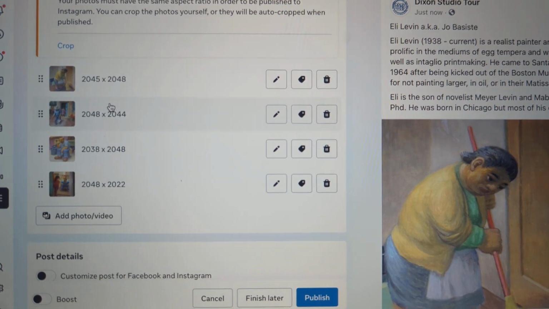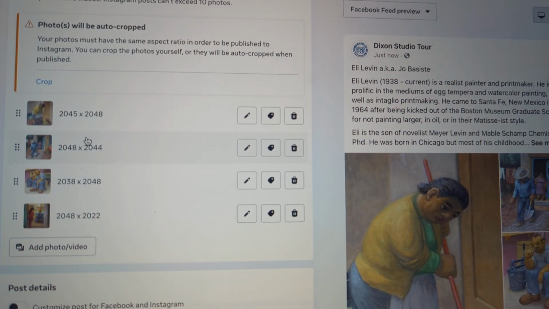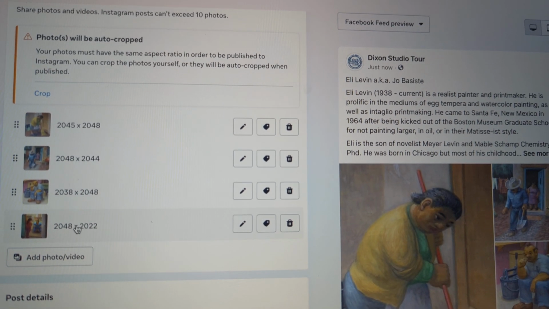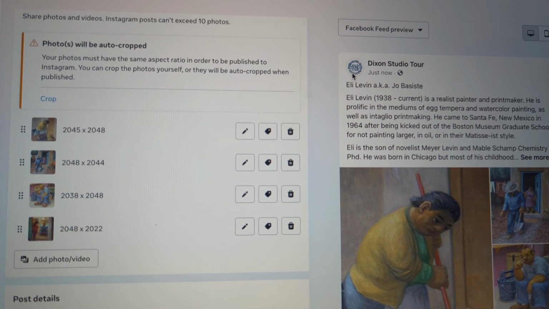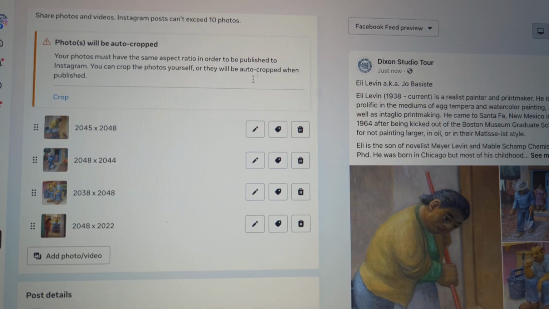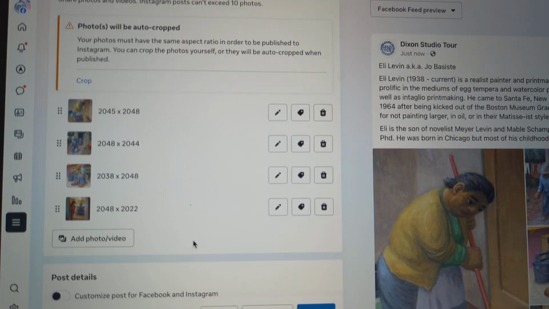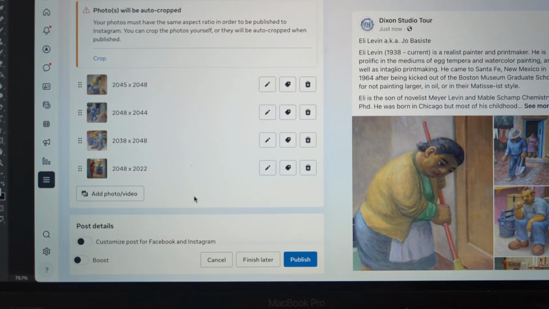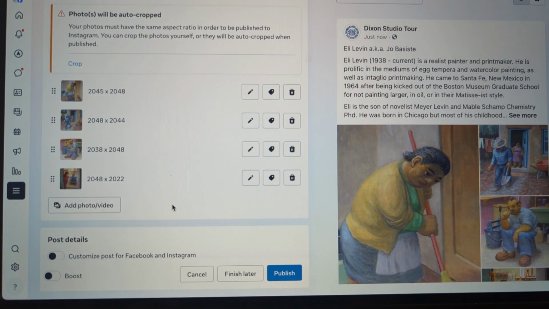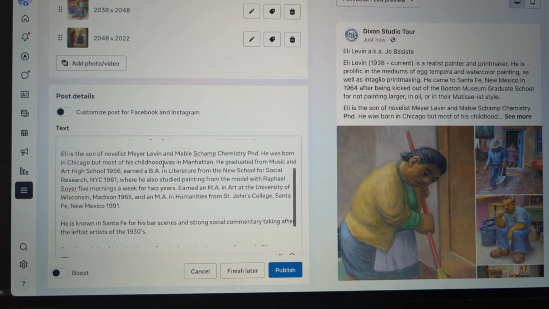But basically, right now, you have everything you need for a basic post. You've got the images. There's one more image that we're gonna wanna add, which is gonna be this Dixon Studio Tour thing. And we usually put that at the end. That way we have the DST branding on all the posts. But I'm gonna stop this here just to keep it manageable. And then we're gonna go into editing what you have started.